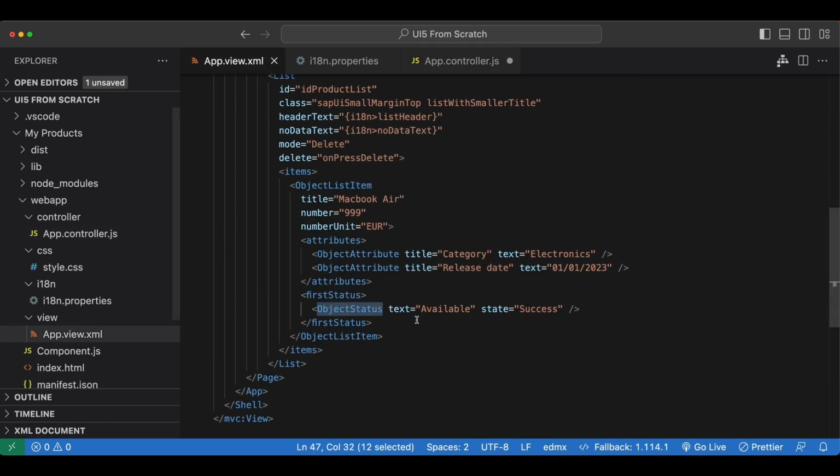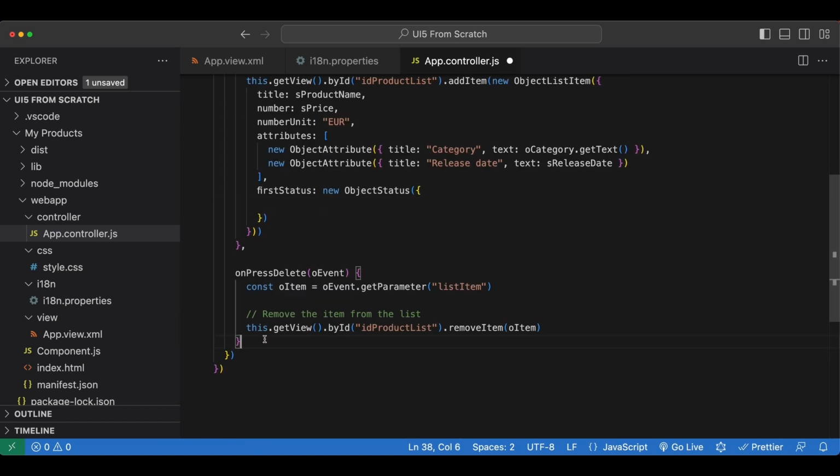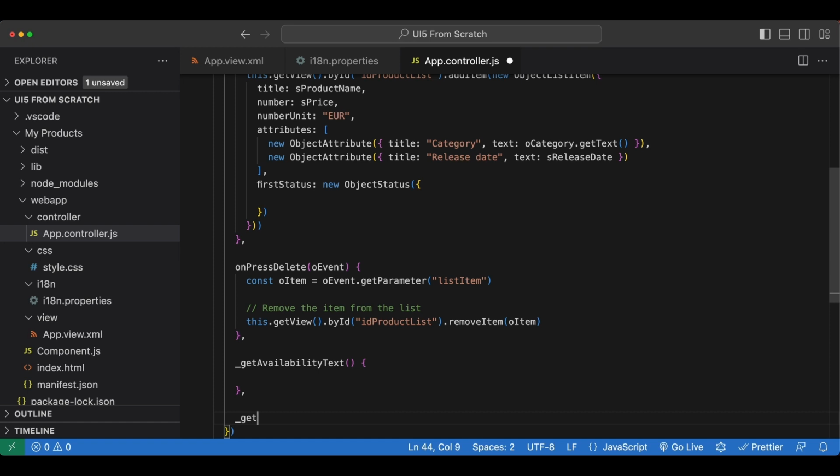And the properties we have are text and state, but we have to determine this ourselves if it's available or not. So what I'm going to do is I will create two internal methods for our controller. The first one I will name getAvailabilityText, and the second one I will name getAvailabilityState.